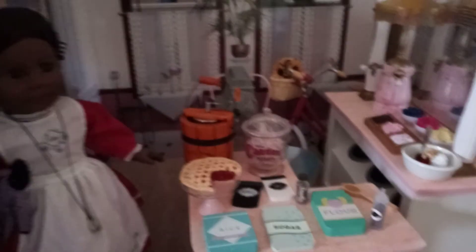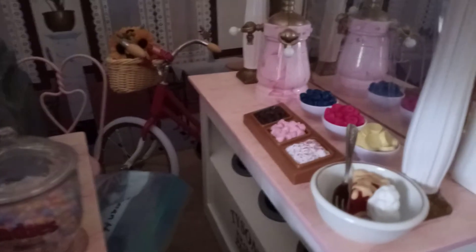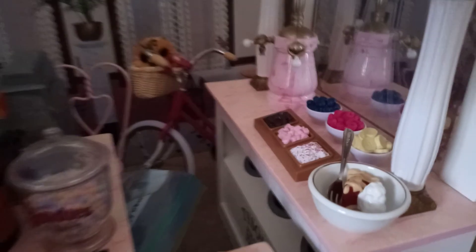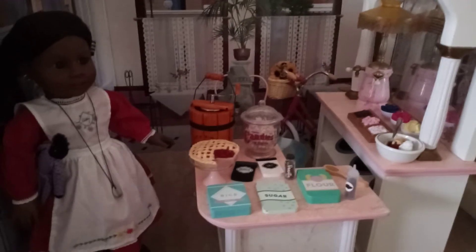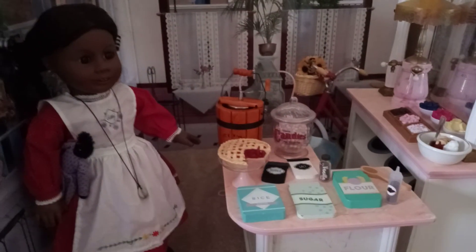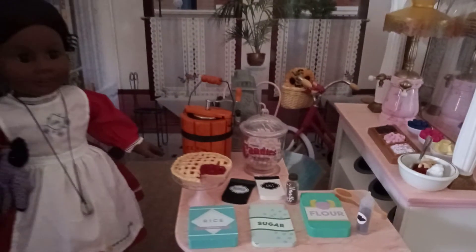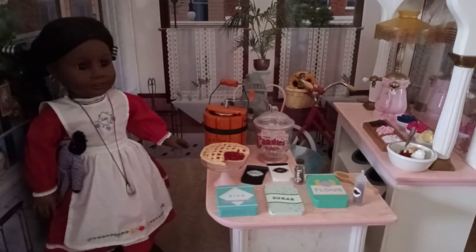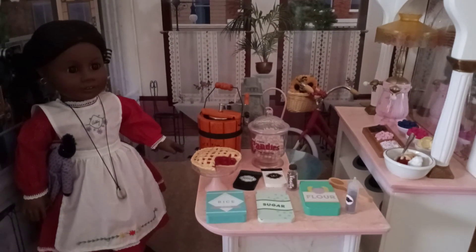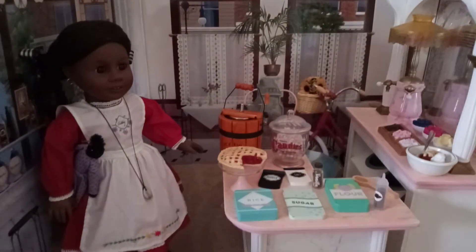Another thing that Addie's pastime and her cookbook suggest is putting fresh fruit on top of ice cream. The way to preserve fresh fruit is by squeezing a little bit of lemon juice on top to keep it from turning brown and make it last a little longer. I don't have any faux lemons here, but you could probably use Samantha's kitchen backdrop if you wanted to show how to make ice cream.